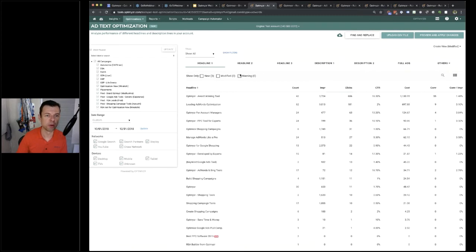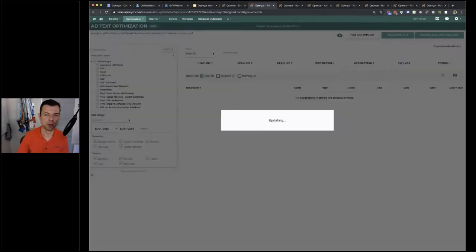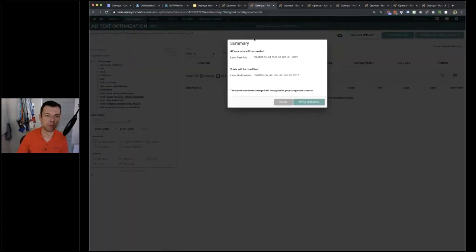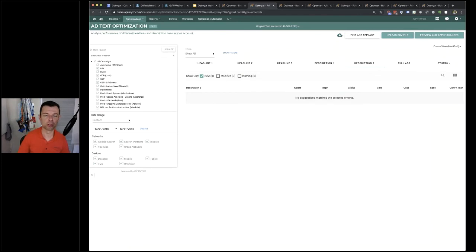Now, if I want to understand what my new ads are, I click on the new button, and I can see there's one new headline that we're going to be running, and I can look across the various components of ad text. No new headline 3, no new description line 1. So I can see all of the changes that would be made. Again, I can preview this here: 47 new ads, 2 modified ads, apply those changes, and I'm done. It's a great way to look at what worked last year and quickly apply changes to make it relevant for the current holiday shopping season. So that is the ad optimization tool.